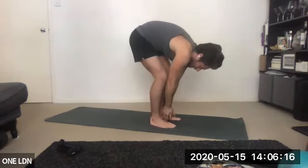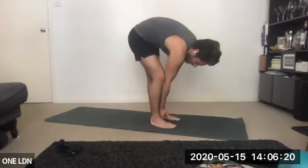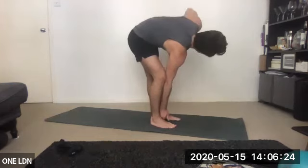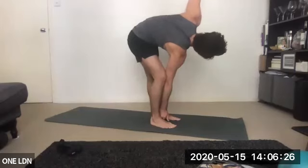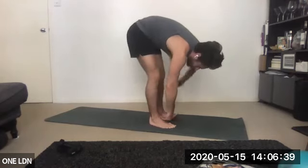Same thing to the other side, so connect that right hand into the inside of the right foot or leg, bending through the right leg, straighten up through the left, twist and open with that left arm up to the ceiling. Using that forearm down on that leg to really press against the leg to open and twist up through that spine. Dropping back down, both knees soften down.